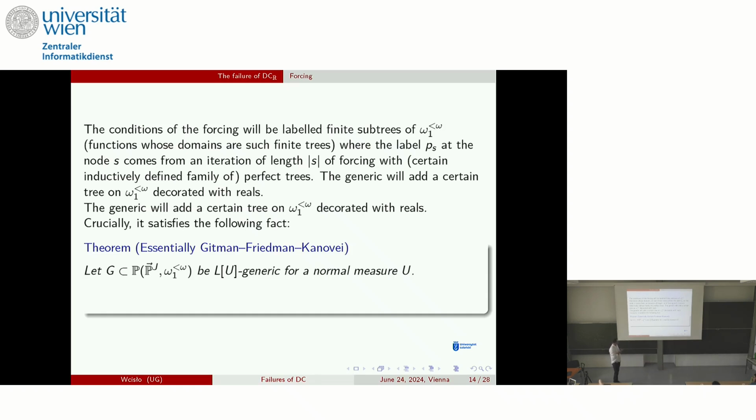Take a generic for the forcing with this pretty name. So a sequence will be P_n generic, where P_n is the n-th iteration of the forcing you define at the end of the day, if and only if it is explicitly on the tree. For them, it's over L. And for us, it's over L(U).